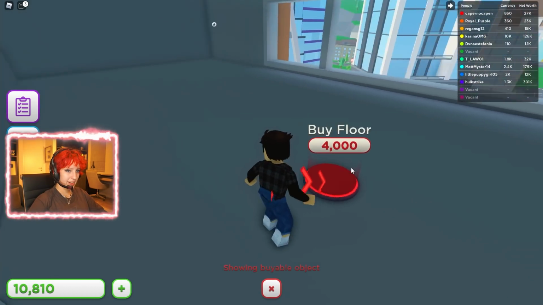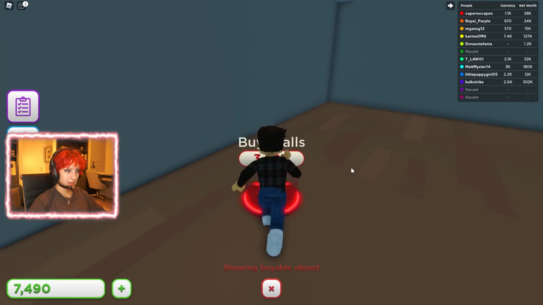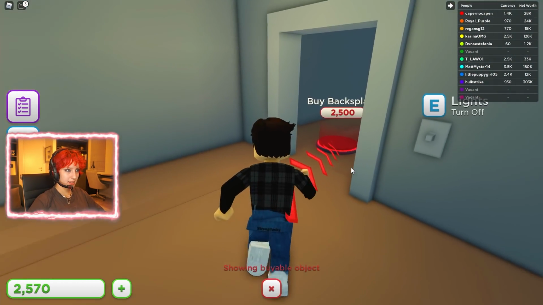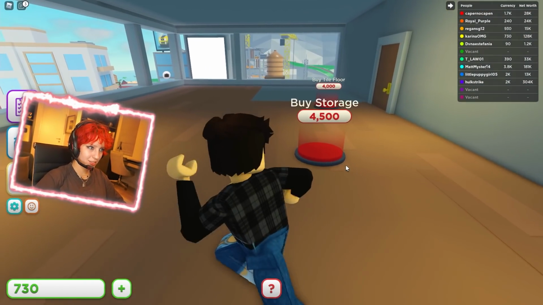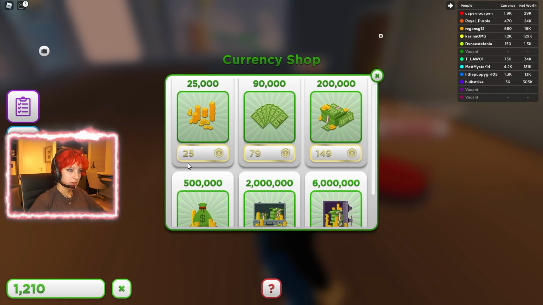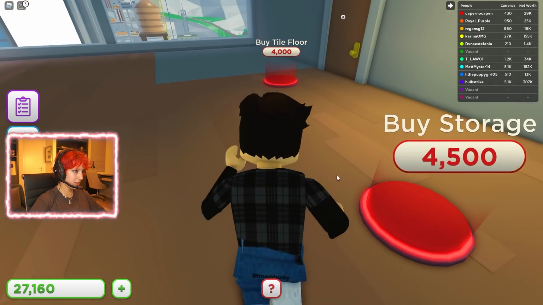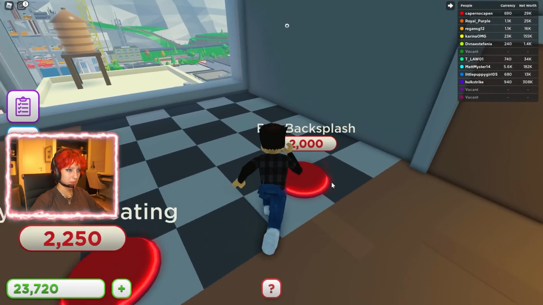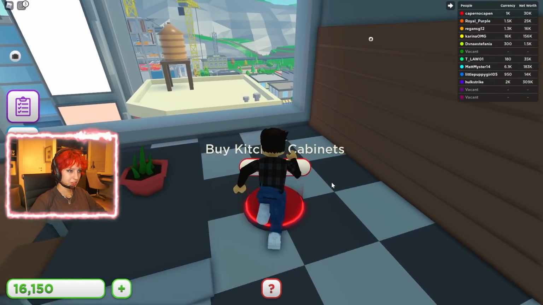All right, going upstairs. Add a floor. Add in some walls. Lights. Backsplash. Why did I buy that? That's so dumb. Okay, I'm gonna buy some more money. Just a little bit more of a boost. I want to buy things that'll make us money, but I don't think we'll get any of that in a studio. Okay, whatever.